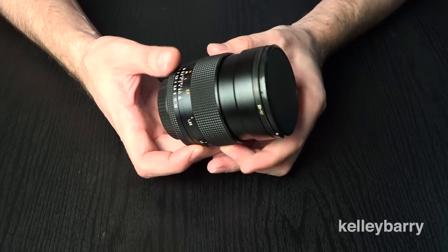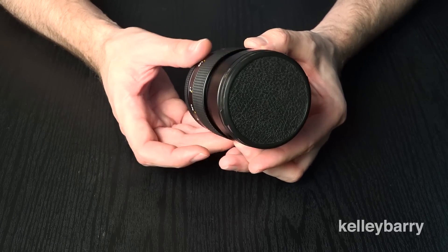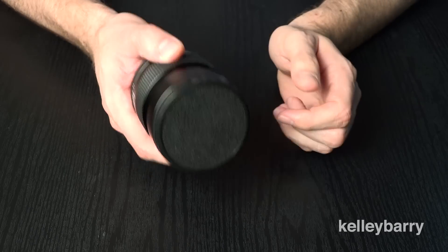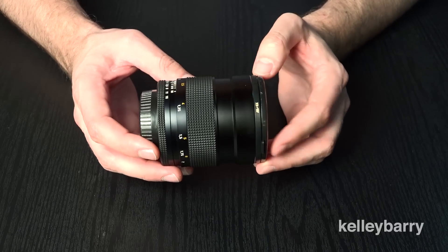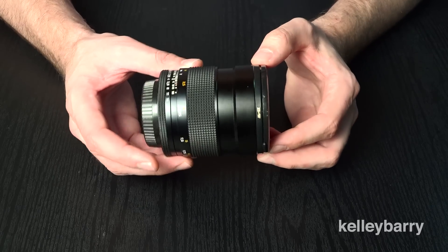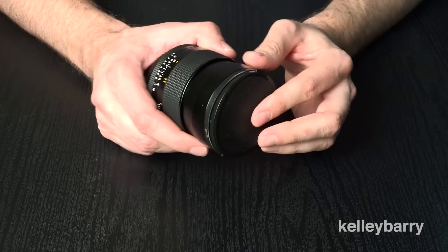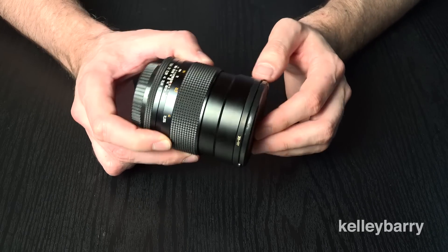85 millimeters — there's a lot of glass that goes into these, so it's a pretty big lens, but that's not an issue. The only thing that's somewhat of an issue is the weight. The lens itself is already heavy, and once you add on the adapter it gets to be extremely heavy — almost 5D Mark 3 territory when you put the lens onto the camera.